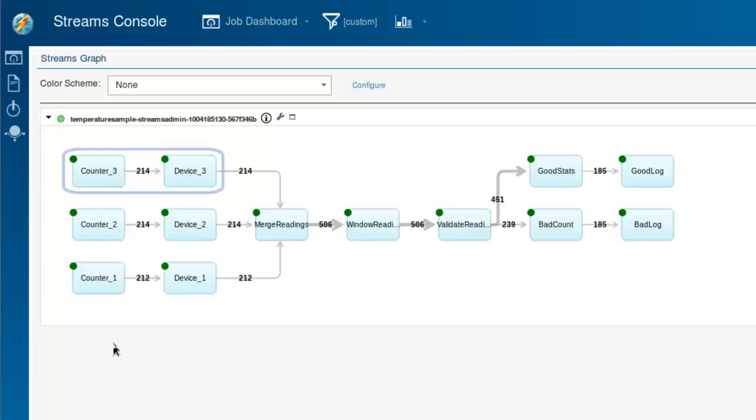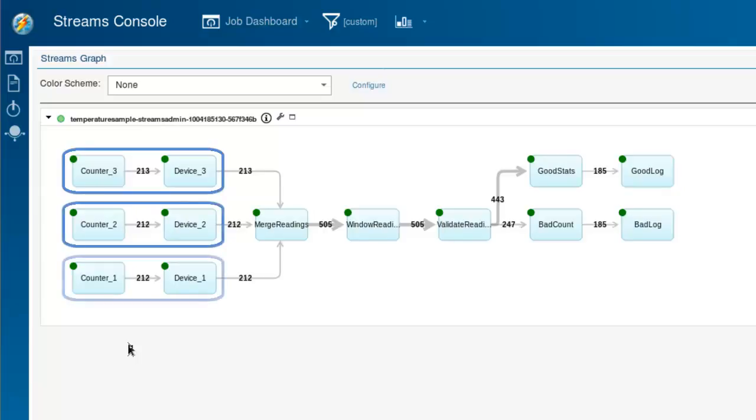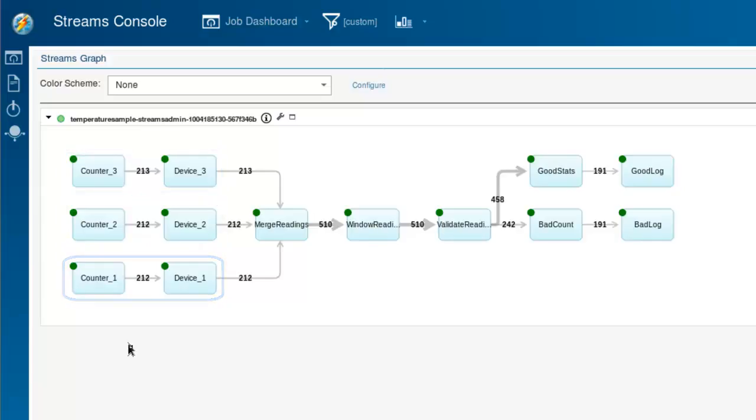In the temperature sample application, there are several devices at the left side that are generating temperature readings and sending them out as a pair with the device name and reading. These aren't real devices in the sample. They are just generating random values to give us some data to work with. From there, the data flowing from all devices is merged onto a single stream of readings. These are then windowed into chunks of time based on when the reading was taken, not necessarily when the application is processing it.